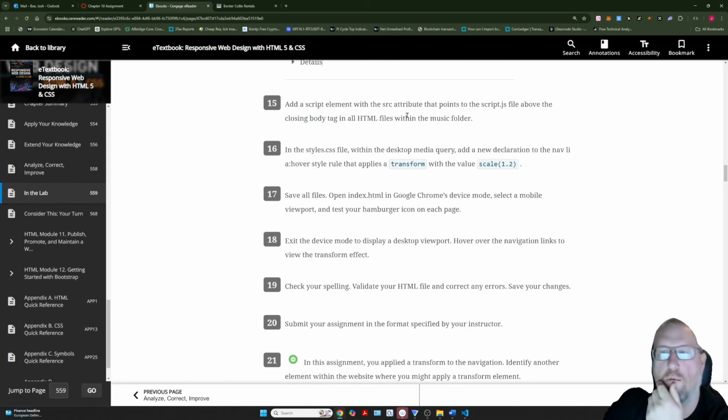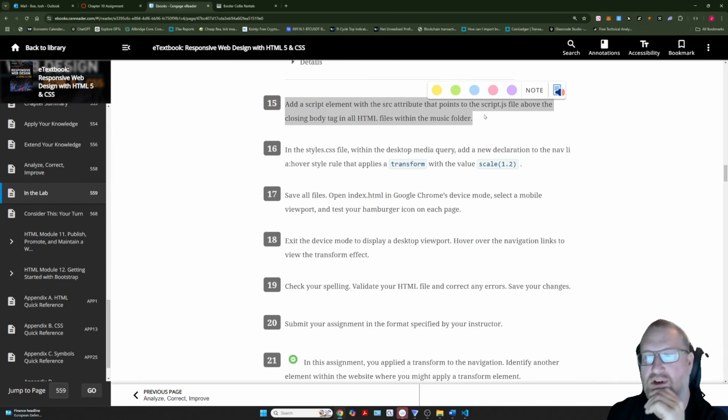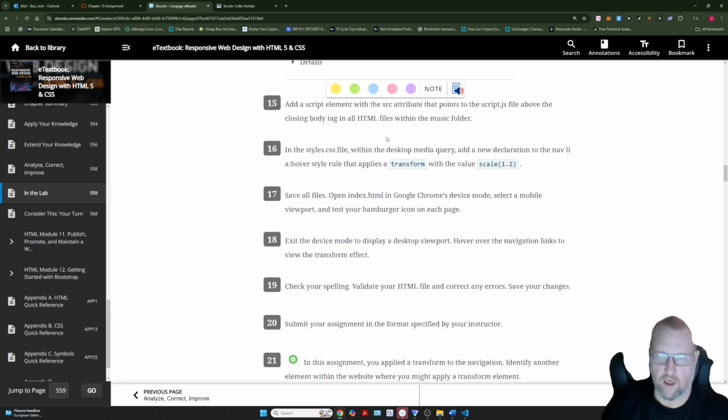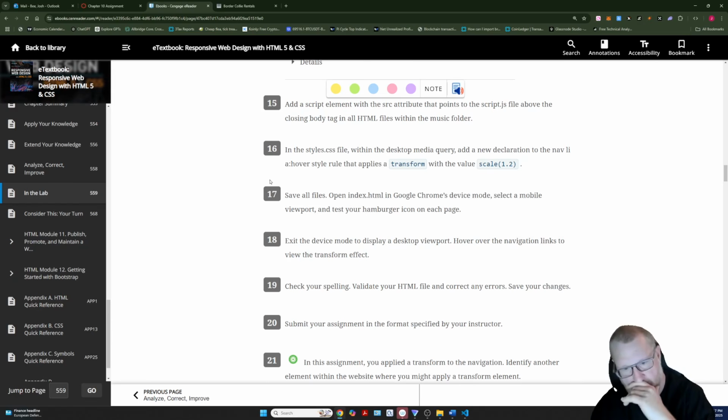Okay, now what we're going to do, oh, they actually properly give you instructions on this. Thank you. Above the closing body tag in HTML. Good. Okay, we're going to add a script method, or we're going to reference the script so that JavaScript can load up into our page and do its instructions on our elements.